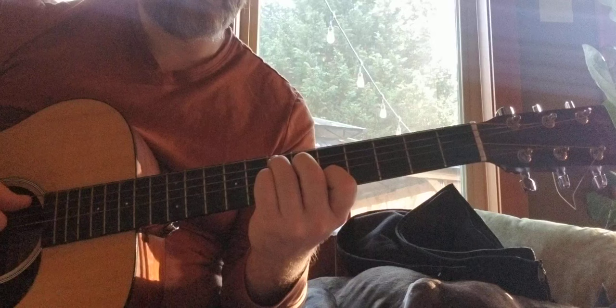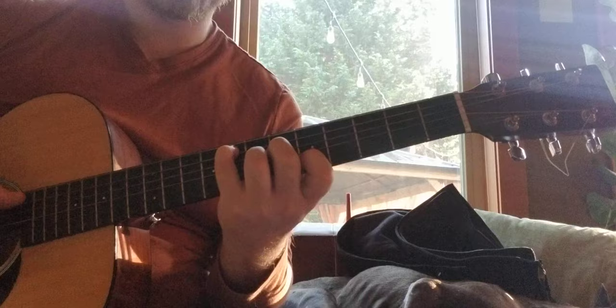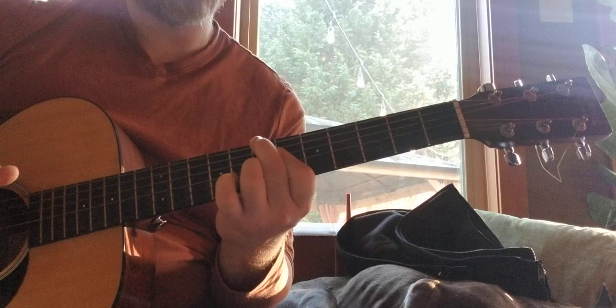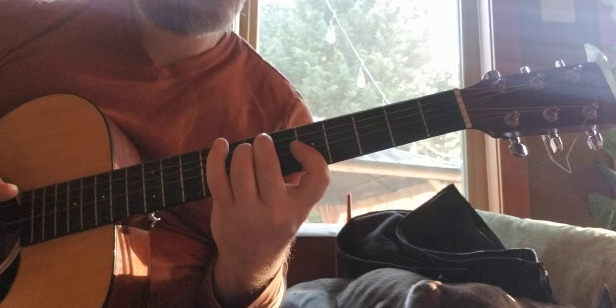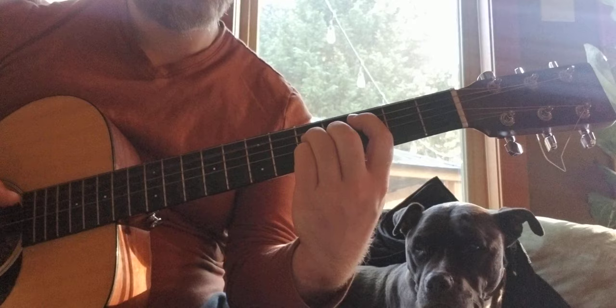Instead of playing E, let's make it that diminished. It's always a one note change to make a chord fully diminished — it's a flat 9. The voicing — what we want is to turn this E7 into one of those diminished things. It's like a flat 9. So there's the chord. We want it to be this diminished sound. So let's say we go A, then we want a B minor, to an E7 — but instead of E7, we're going to play B diminished. Because then it'll go perfectly.